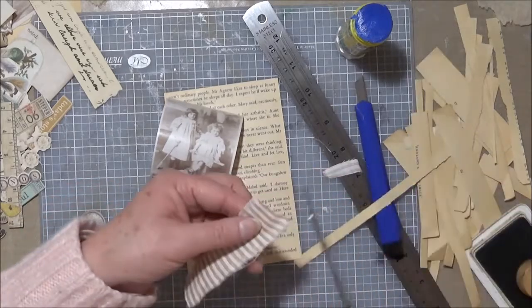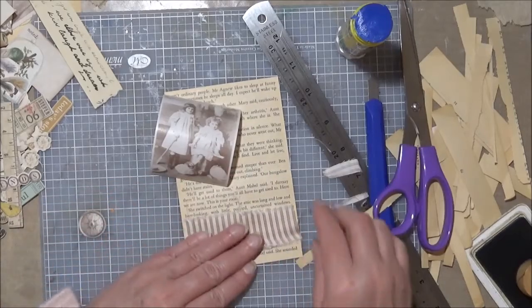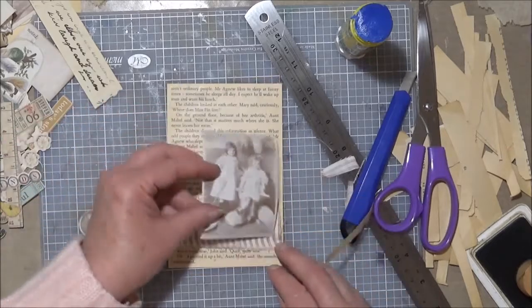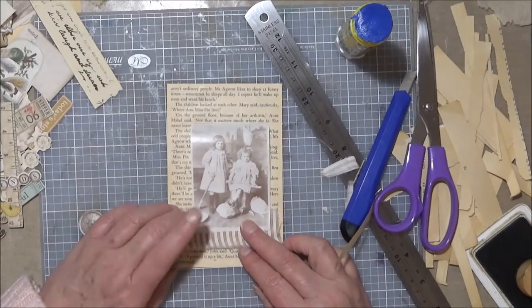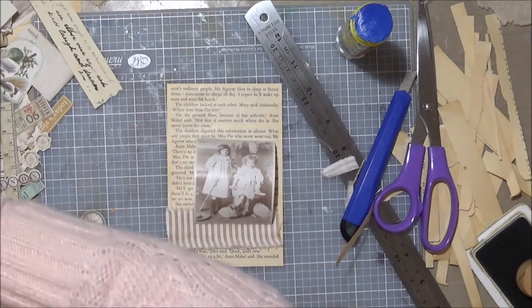Oh, almost. Maybe I should measure it. Gee whiz. Okay, that'll do. Yep, I like that. Okay. Because it's got a bit of red, I could use one of my labels. Where did I drop all those?